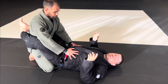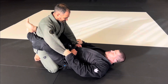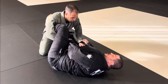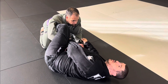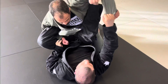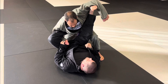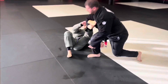Welcome back to Host Nation. Today we're going to do some lasso. Once you get the lasso, if somebody knows you really like lasso, they're not gonna be very wary of you hitting your sleeve. So what I like to do — I'll go spider. Once I get the spider, this forces them to step with their left foot. Once they get to the left foot, I let go of the sleeve, I scoop, I back, I come up.